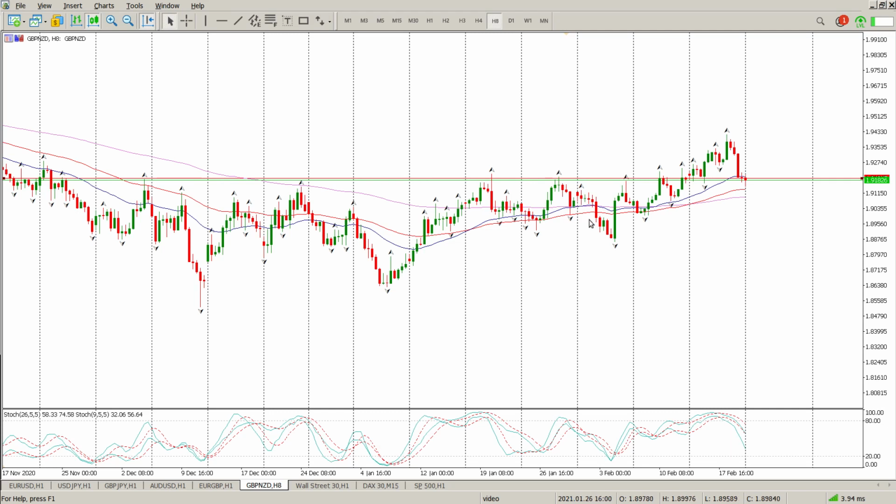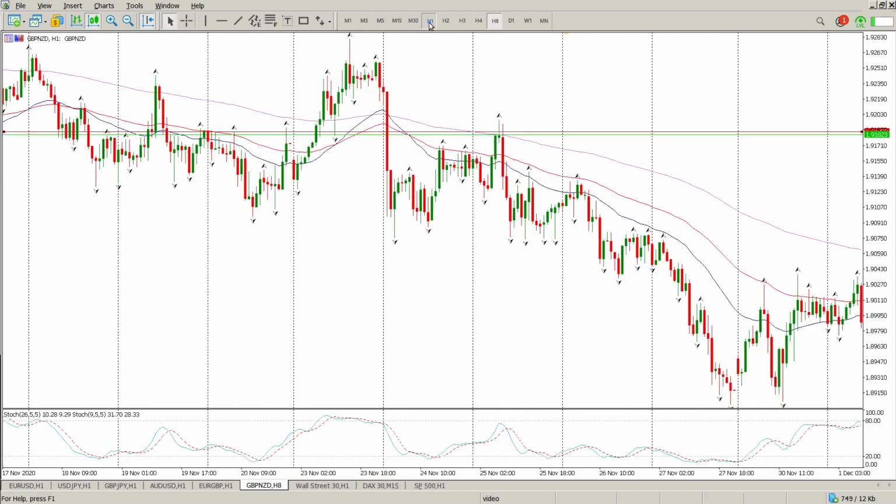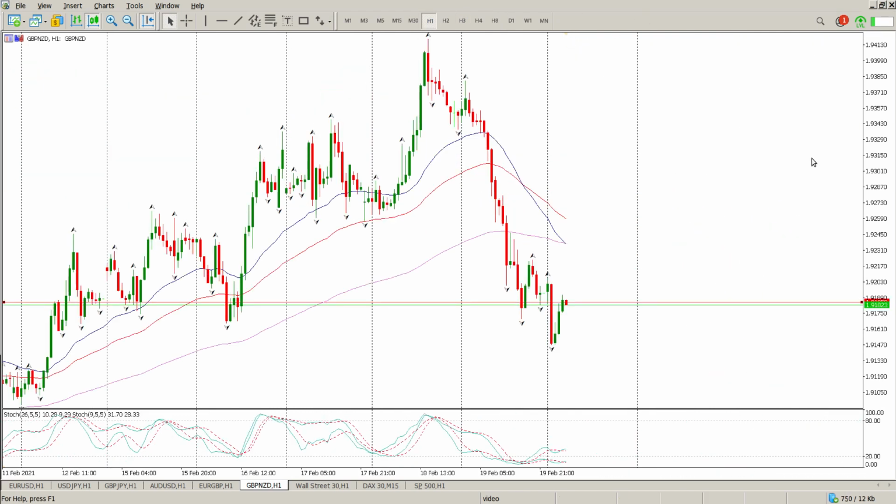You can see this long consolidation over so many days. We're going to have to wait and see if this area holds. So what I'm looking for is 191,850 to hold. If it can hold and we start moving back to the upside, then we've definitely got an opportunity on the cards. But if the converse is true, then I would suspect us to be moving to the downside.